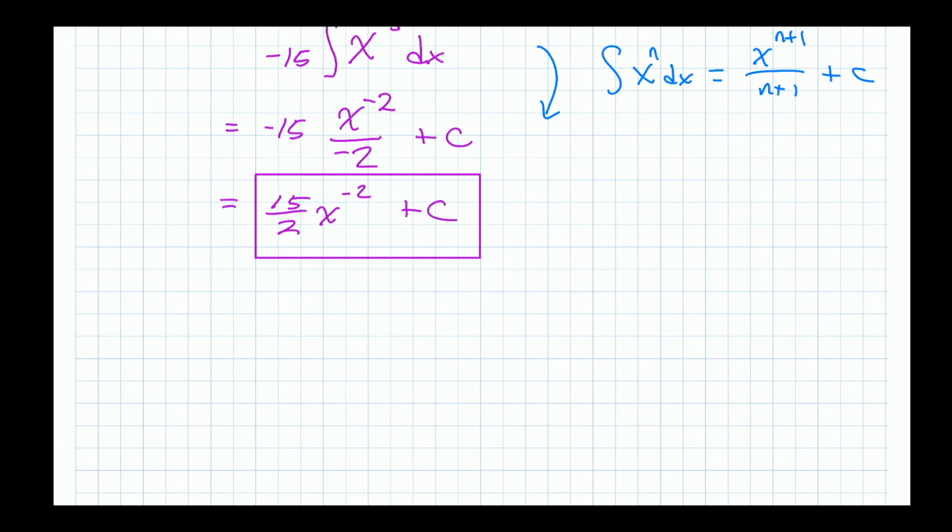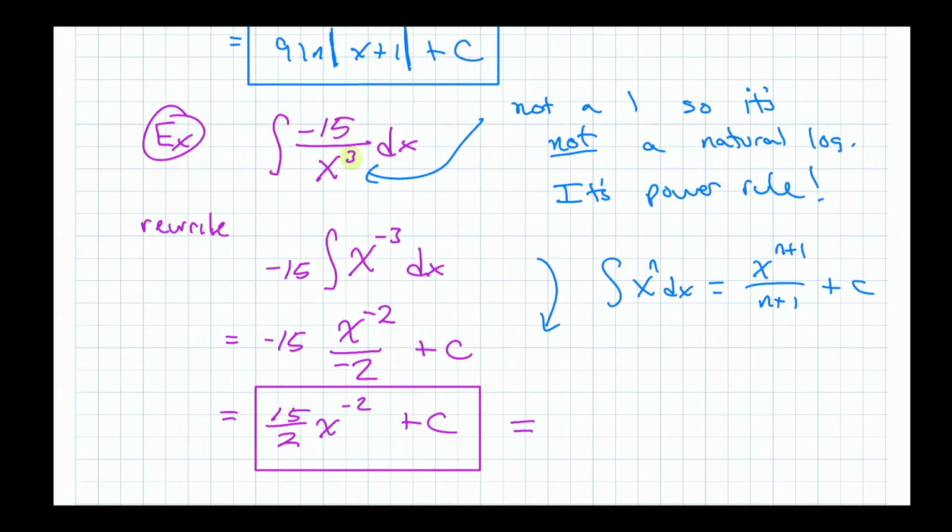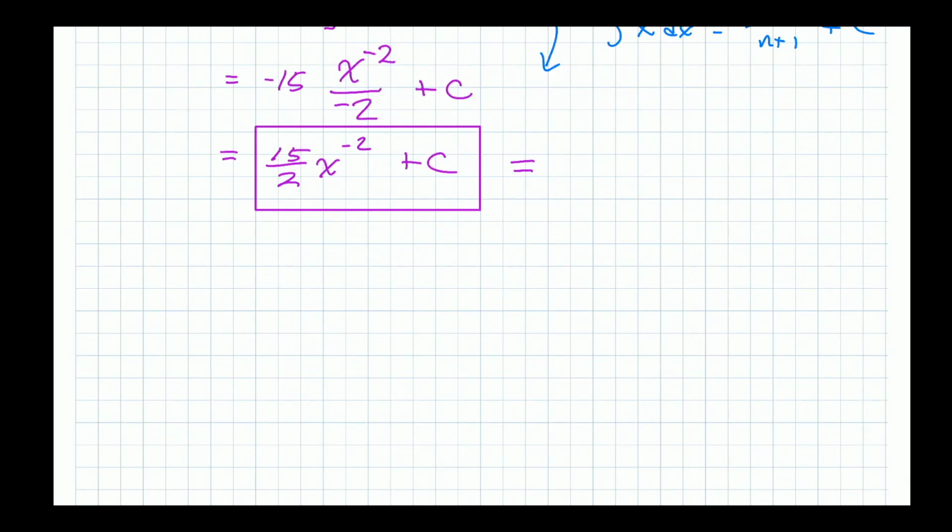Oh, by the way, if you look in the answers, what they'll tend to do is, you know how at the beginning, we did the step where from here to here, we wrote it as a negative exponent. Well, you could always go back and write it as a fraction. So you could have written this as 15 on top. On the bottom, you have a 2, and then the x to the -2 is an x to the +2 if you write it in the denominator. So both of those are the same answer. Yeah, these are just straight up easier than the previous section, I feel like.